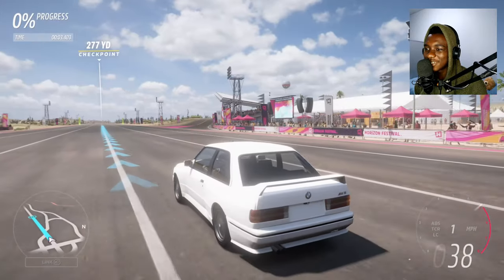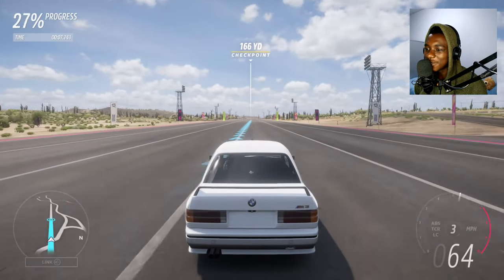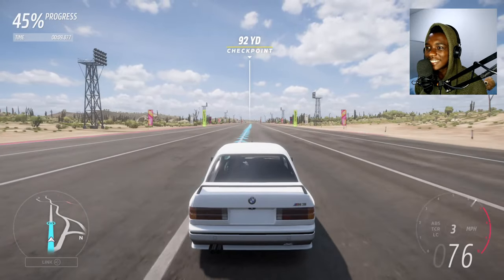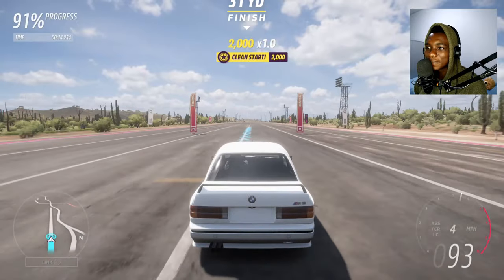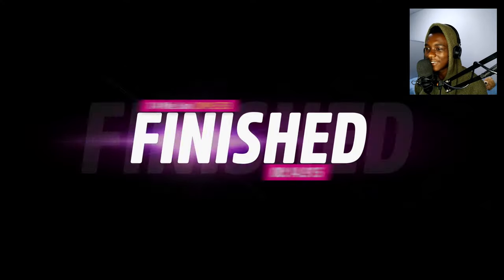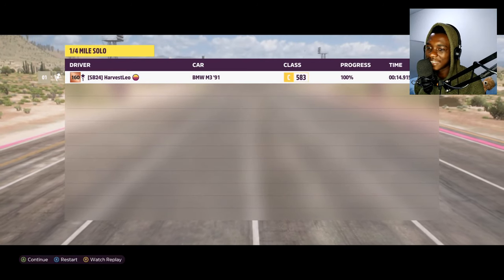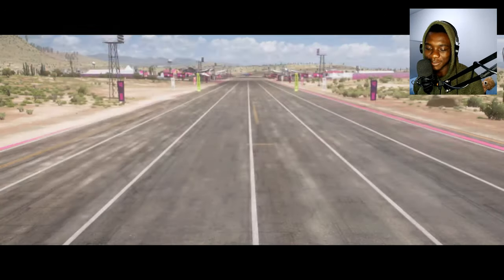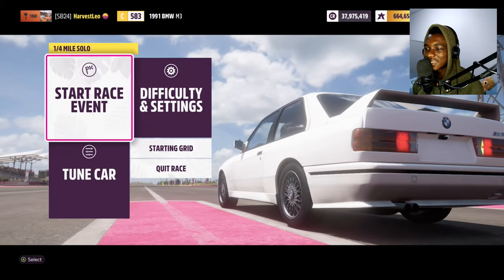I thought this car was not as beautiful as the Mercedes, but no, this car looks good and it sounds good too. Listen to that straight six. And it's faster. Oh, okay. I think it's faster. It is faster. 14.915. Let's see on its second run what time it will get. Oh, man. Maybe this car is lighter than the AMG. Maybe that's why it's faster.